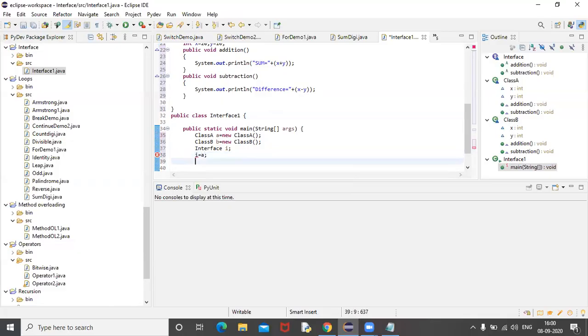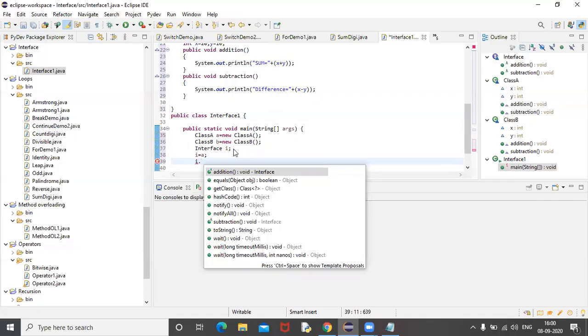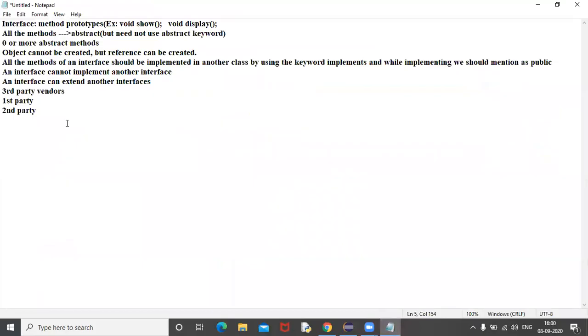I point to A. What will happen? One more important point, yesterday I forgot telling you. Yesterday we did a program on the car application. Just to recollect that program: the first program name is Car, the second program name is Maruti.